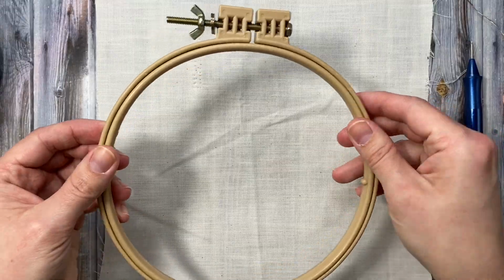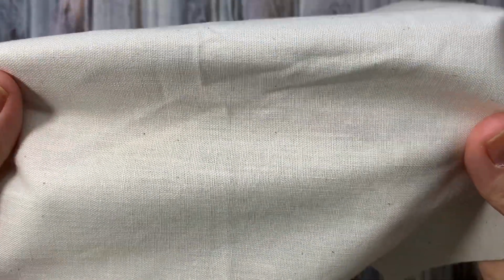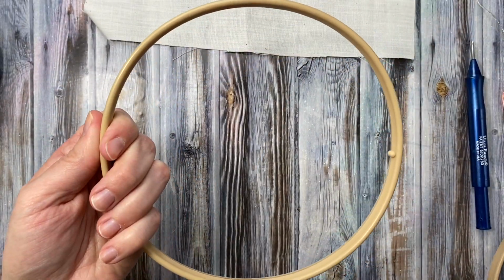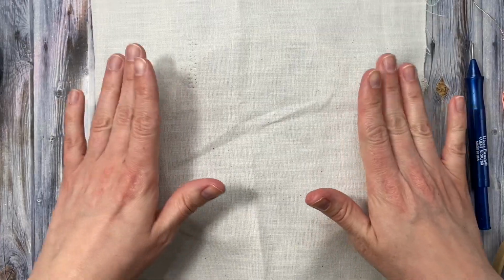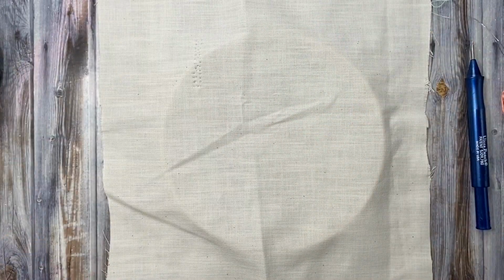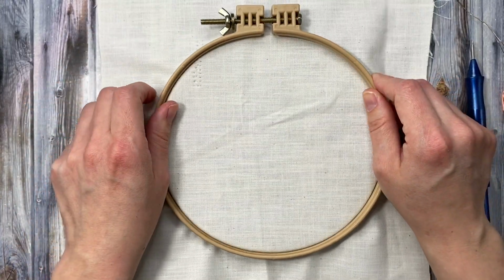A no-slip embroidery hoop. And I'm using a piece of weaver's cloth for my foundation fabric. This is one of the most popular fabrics to use for punch needle embroidery. Separate the rings of your embroidery hoop. Center your piece of weaver's cloth over the inner ring of the hoop. Press the outer hoop down over the inner hoop to secure the fabric.